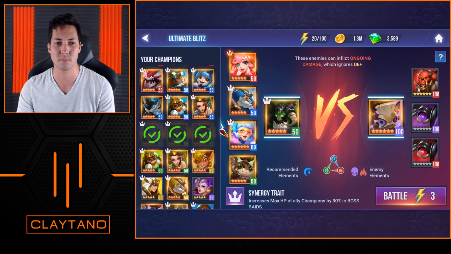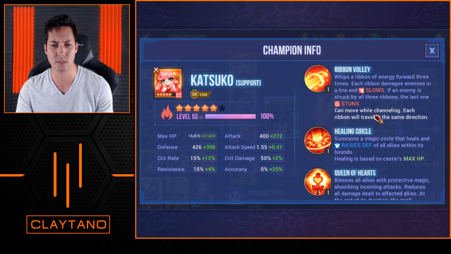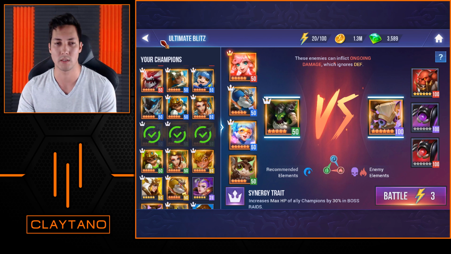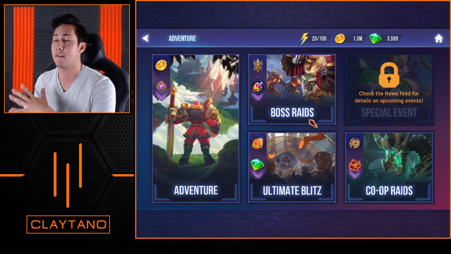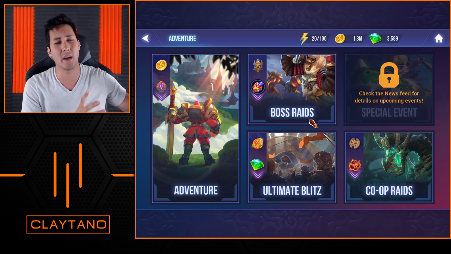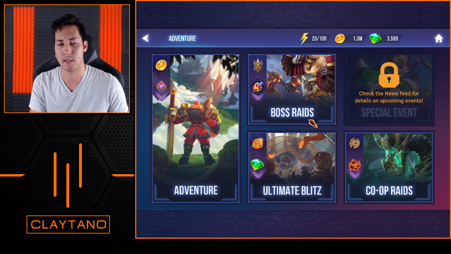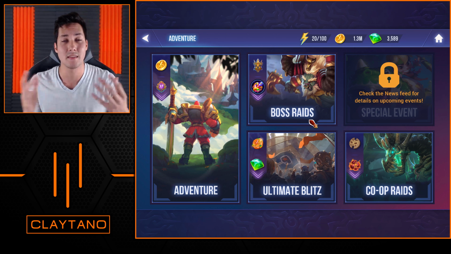But that's the general idea. And Katsuko works perfectly with them because she has the ongoing damage, she has the stuns, she has the heals, she has the protection that you need for Legendary Ultimate Blitz. And if you go to my other videos, I have my free-to-play Elder Drake 11 guide, where you can see how I use my Katsuko in Elder Drake 11 plus.